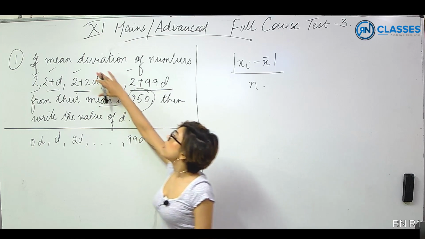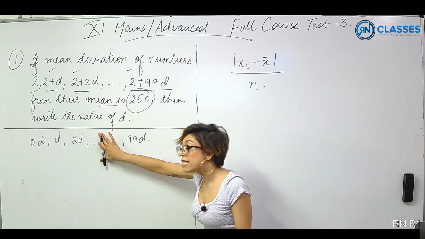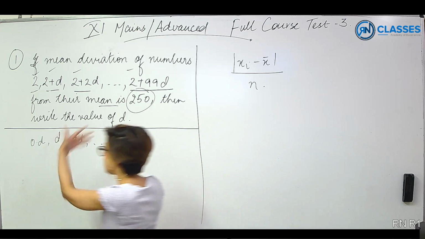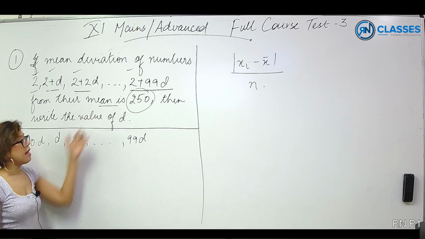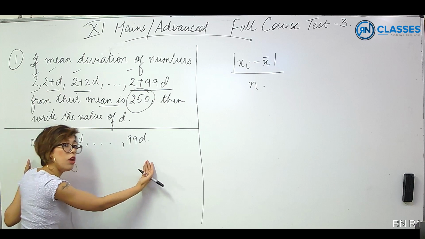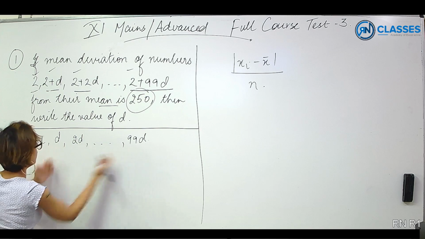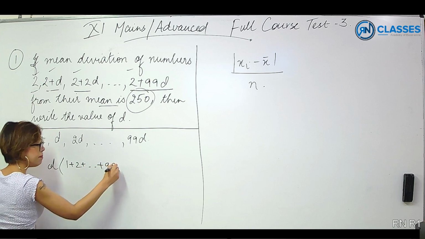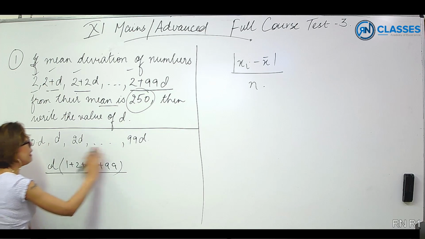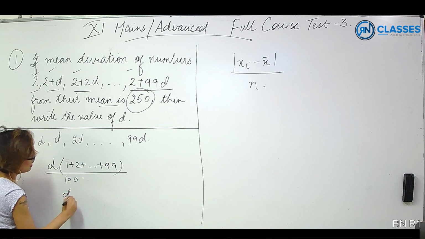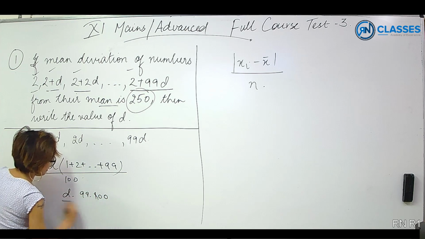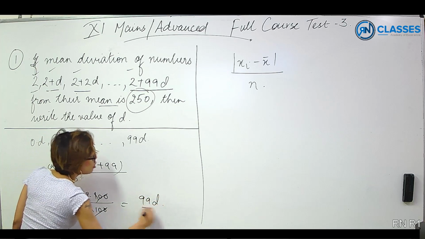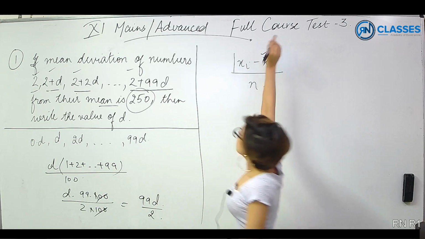Okay. So instead of finding out the mean deviation of this, I will find out the mean deviation of this. Since I know the mean deviation for both the sets of numbers are the same, right? So let me have the mean deviation, but from their mean, that means I need to find the mean first. So I need to add all of these numbers. So I can see, I can take d common out. Right, 0, I will not write it again. So 1 plus 2 plus so on till 99. Right, whole divided by number of terms. Mind it, number of terms is 100. Right, so this is d into 99 into 100 by 2 and 100. Right, so the mean turns out to be 99d by 2. Right, so I know my x bar over here.